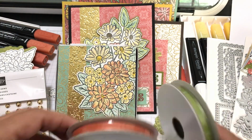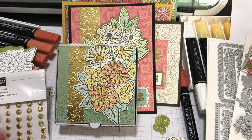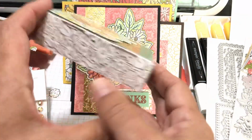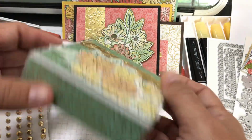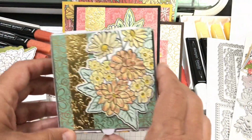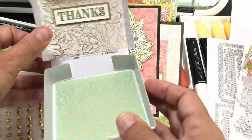So, mini pizza boxes. I have shown my crafty friends on this channel how to decorate mini pizza boxes, and how to cut out all the pieces precisely. We sell the mini pizza boxes. They're food safe and they're really, really strong. And I just like to get lots of those and decorate them. I'll be putting treats in this one, but I just got done making it.